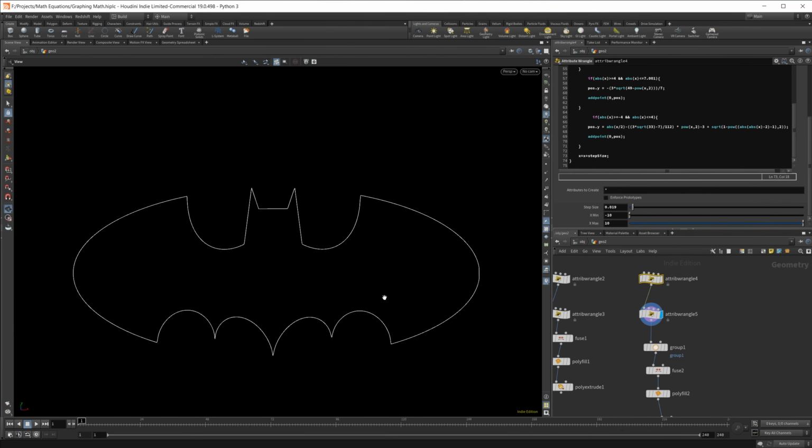So anyways, hopefully you enjoyed this ride of graphing everything inside Houdini. Play around with it, share with me whatever you create. I'm interested to see if anybody makes anything interesting, because there, I'm sure, is a bunch of other graphs out there that I'm not aware of that create some cool looking stuff.